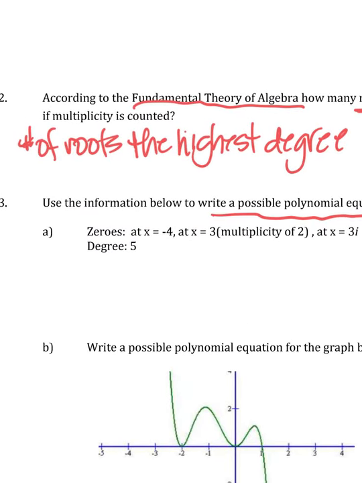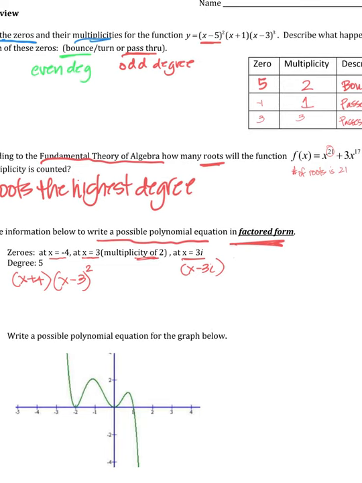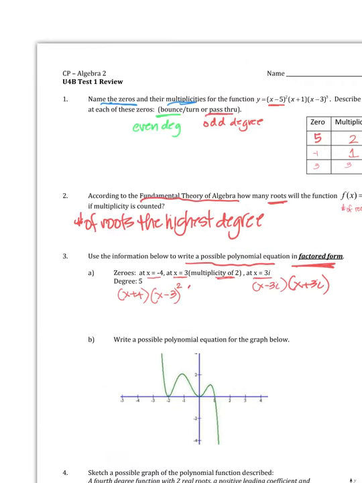So the zeros for this one are x is equal to negative 4. So when we write that factor, it's that opposite of negative 4. The next we have x is equal to minus 3. This one says it has a multiplicity of 2. We're going to add that degree of 2. The next one, x is equal to 3i, and we could always write this like this, and if we were to actually do FOIL on that and multiply it out, we would have x squared plus 9.